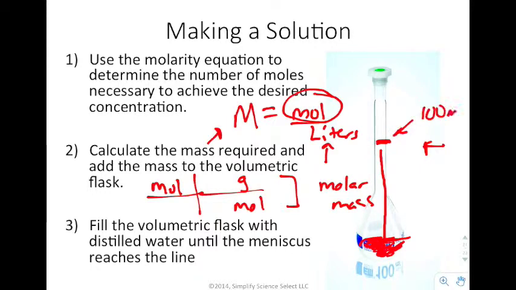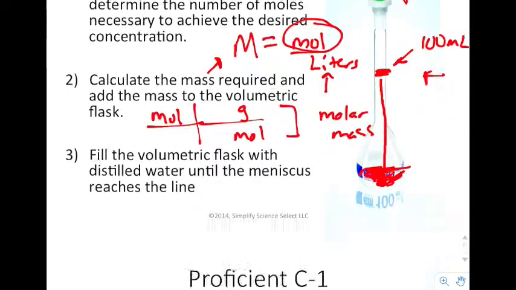Okay, you don't add 100 mils to the solute. So in other words, you don't take out 50 grams of salt and then add 100 mils of water to it, because the powder itself has some volume. The solid has volume. So whenever you do that, you would actually end up over the total volume. So remember, you have a total volume of 100 mils here. You're not adding 100 mils of water.